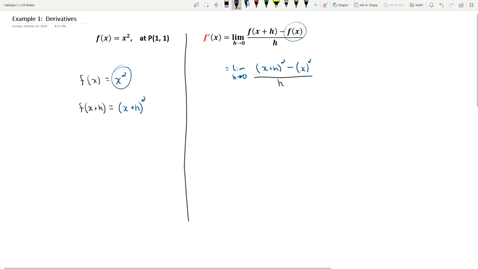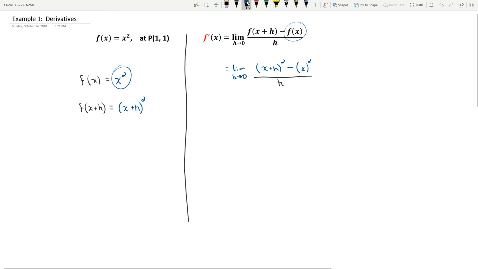So at this point, I want to talk about why we are doing this, what we're supposed to look for as we're working through these derivatives. If I were to plug h in using that direct substitution method, I would have division by 0. And when we set up these derivative equations, essentially what we want to do is look for a way to eliminate the problem with the denominator. The problem, obviously, is that we can't have division by h. So our goal or objective is to somehow reduce this in such a way that we no longer have h in the denominator.